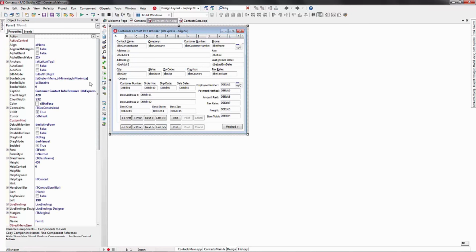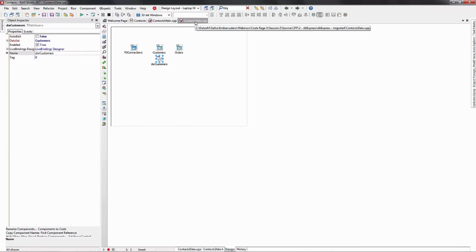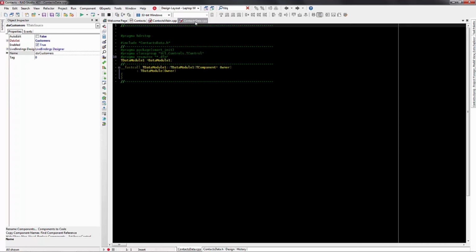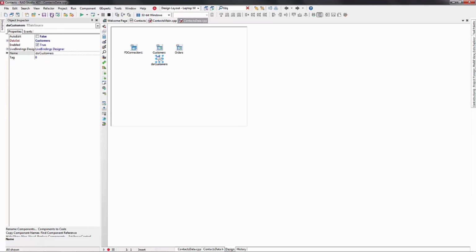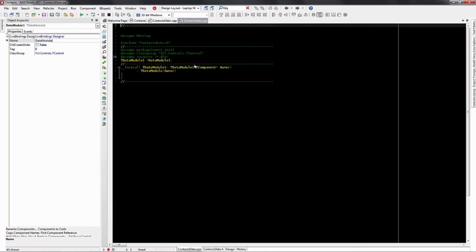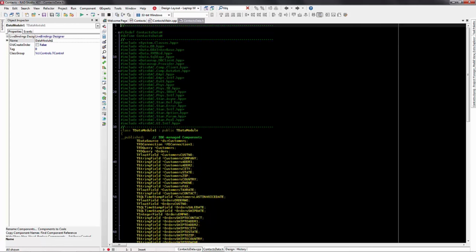Same as the original, I will replace the name here, say migrated. I'll go to the data module and remove any reference to, I need to save it first. Once I save it, RadStudio adds the entries in the H entry. You see all the FireDAC entries, but I must remove the ones for dbExpress.